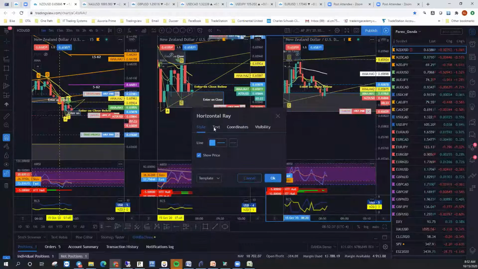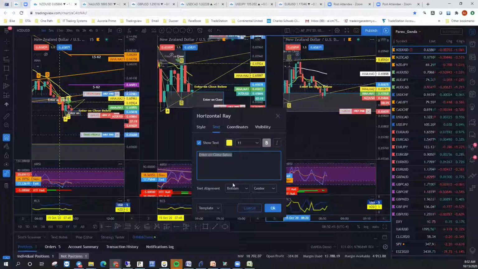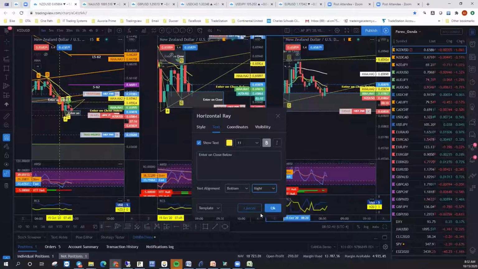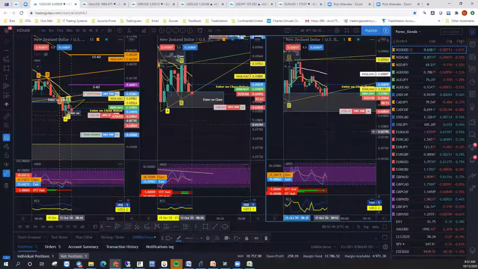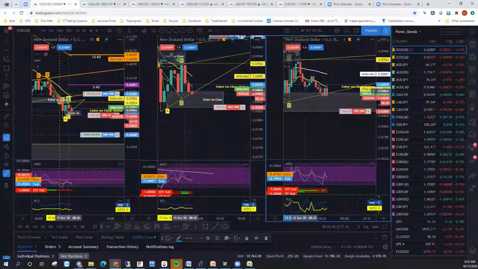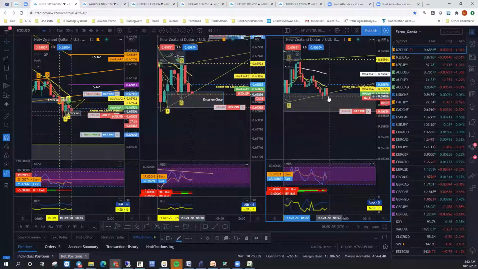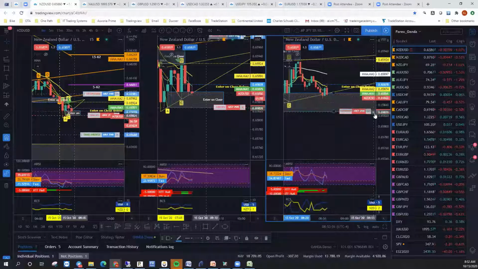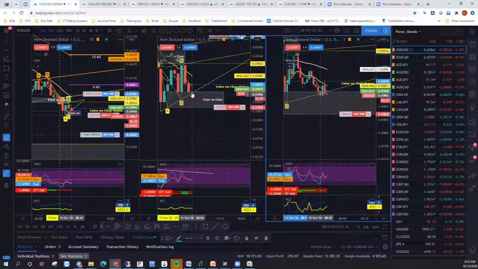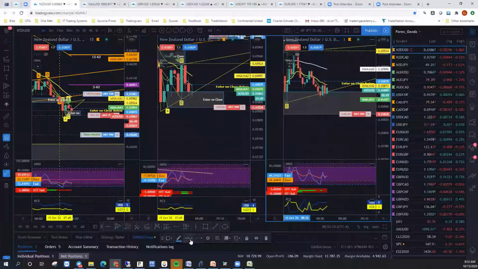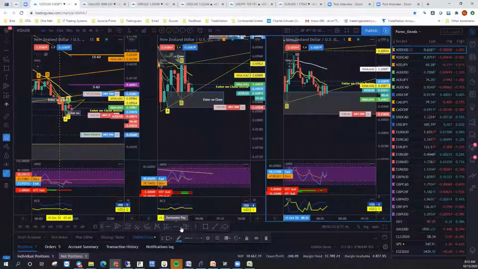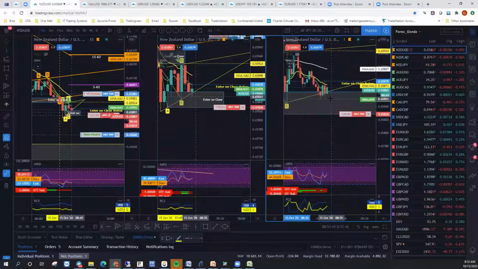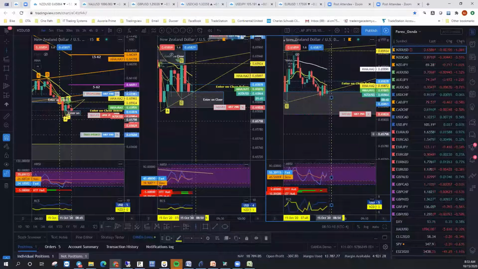So move that text out of the way here a little bit. Pulled back up to this line, rejected it. See if we can get it closed below this small little red candle here. Still the same 5 minute candle that we're looking at over here, but now let's see, that 5 minute candle is going to close. That's 50. This would be the next 5-minute candle right there.